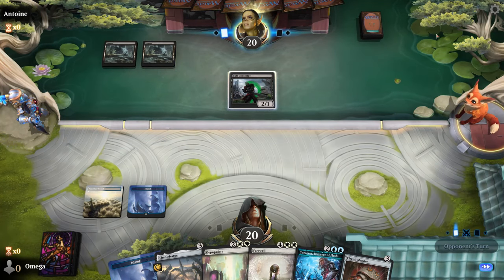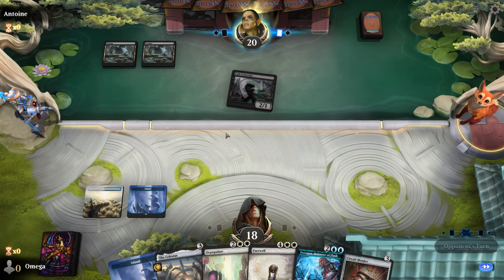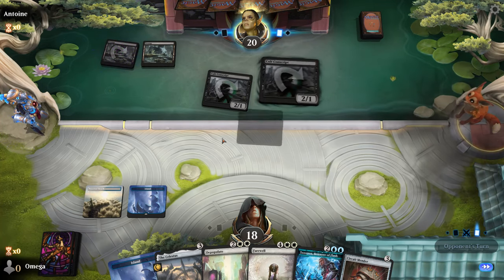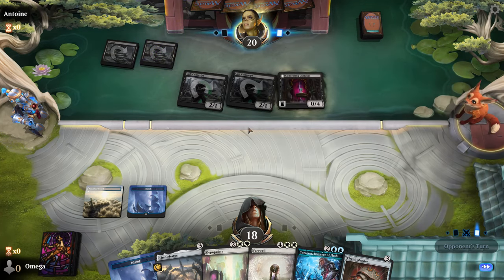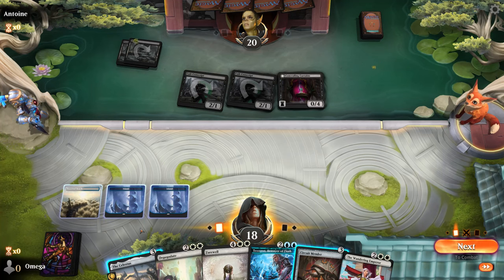We need to basically sweep when he does not have mana, because he can get back the Cult Conscript, probably, unless he does not play Tenacious Underdog. Okay, maybe we won't have to play around it. Okay, Concealing Curtain, so it's non-skeleton. However, oh man, he will choose Depopulate, won't he?